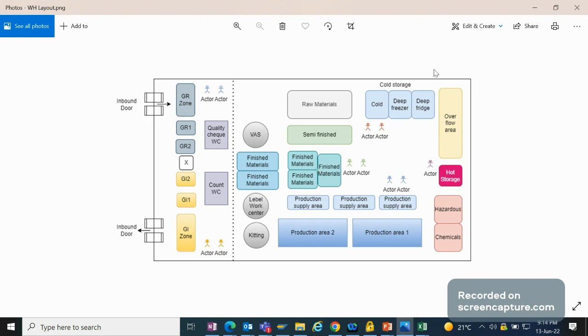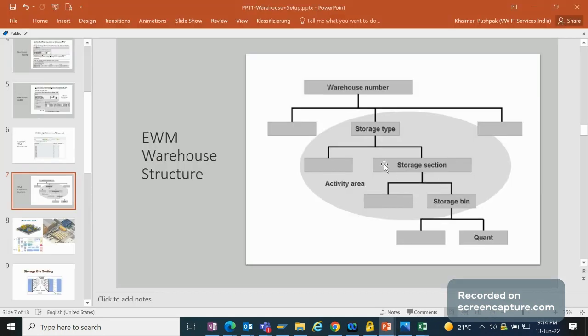Here you will understand more clearly. Cold, deep freezer, deep freezer. Here we have hazardous chemicals. Any doubt in this storage section? Clear, right?